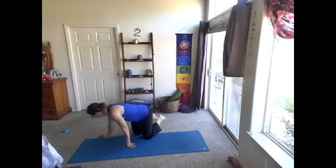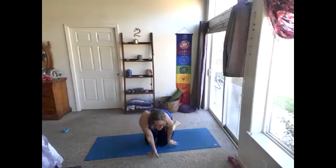So we did that strengthening, that little bit of fire. Not a whole lot of fire today because of the time change, Halloween yesterday. There's just a lot of the full moon. I mean, there's a lot going on. So when there's a lot going on around us, it's better to take a slower practice. Take it slower, a little bit more grounding, and a little bit more mindful than that fiery strengthening. We're just slowing this down today, if you haven't noticed, a little slower.